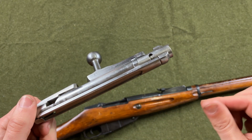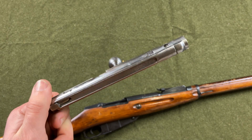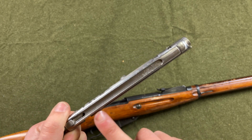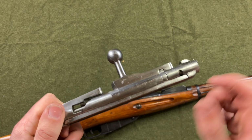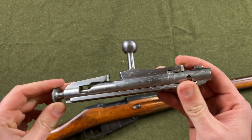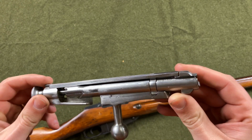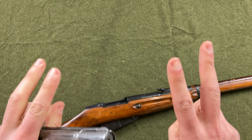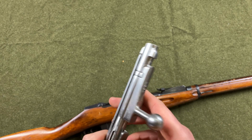It's ingenious, but it's also super unnecessary, and it's what makes the bolt feel like garbage, because this moves in so many different locations as you work the bolt that it's just way too much air in between these pieces and way too much air or places for things to get into. So these things are reliable? Not really.